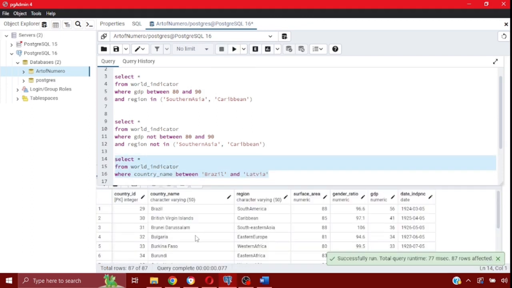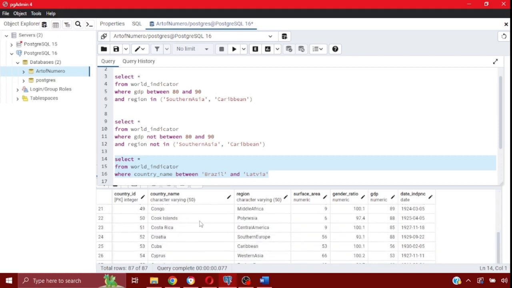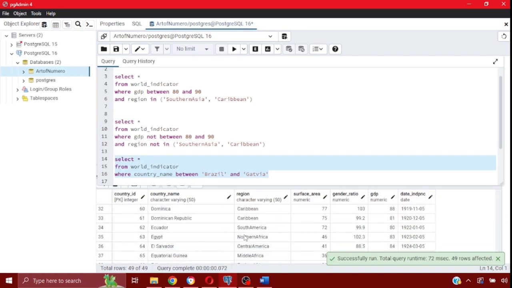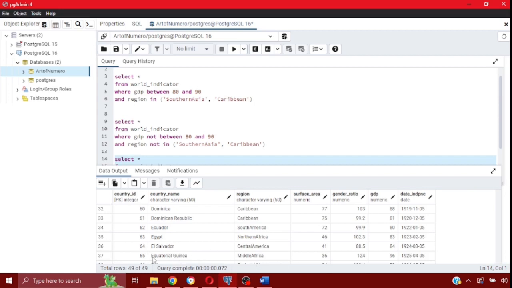You're going to see that all of the names begin with B, and it ends in the letter I, meaning there's nothing after I. So anything before L is I in our table. Let's say if we change this to G, then we're only going to see everything between B and G. There you go. Apparently there's no G, so the last record that we have here is E, unless I'm not seeing it here.